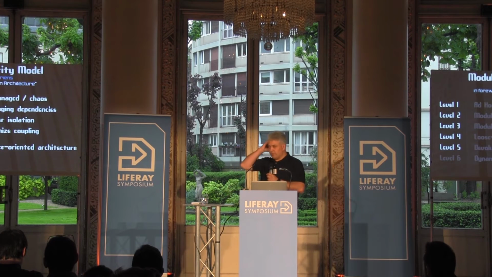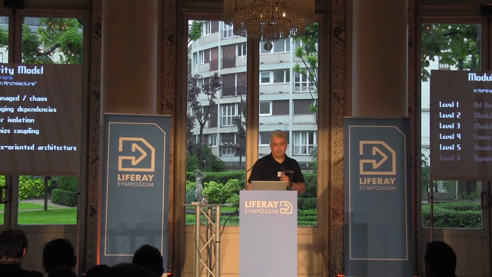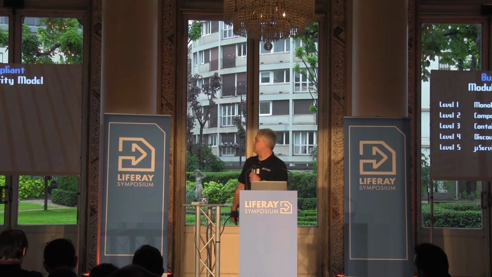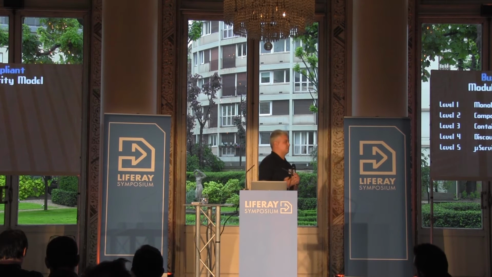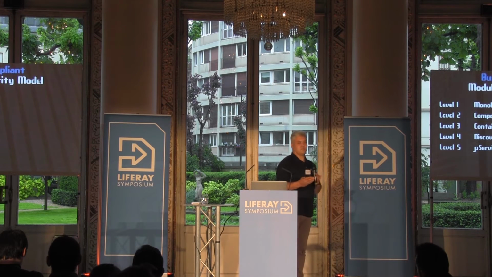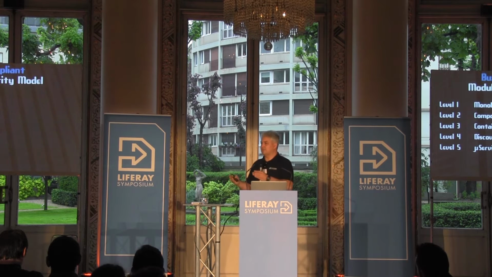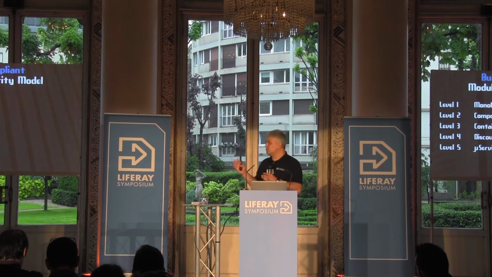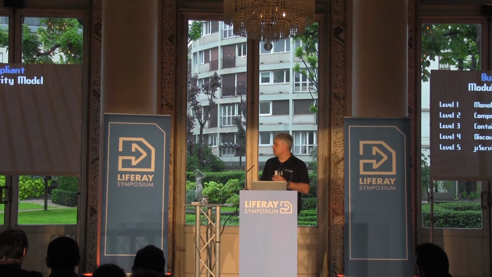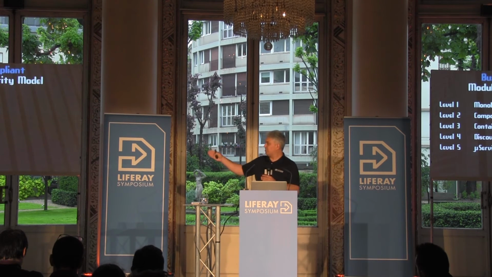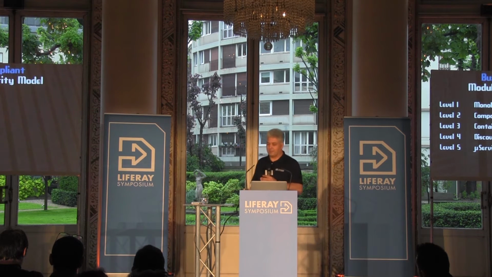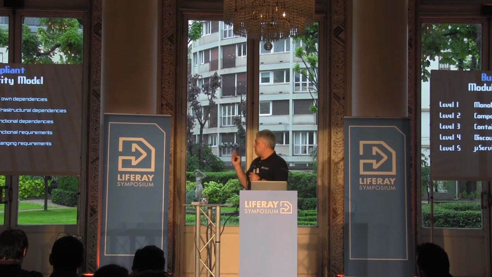So when I was preparing this talk, I was like, which one should I use? And I said, well, what the hell, I'll make my own. So here is a buzzword-compliant modularity maturity model, because you all love buzzwords, right? I mean, come on, microservices, Docker, right? That's how we do software these days, buzzwords. Okay, so in a buzzword-compliant modularity maturity model, you have the monolith, the composite, containers, discovery, and microservices, obviously. Okay, what does that mean?